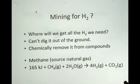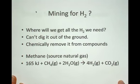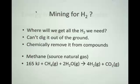All right, so if we think of regular fuels like fossil fuels that have been traditionally used to generate electricity in a power plant, you might think of mining for coal, where you dig the fuel out of the ground, or drilling for oil, where you drill a hole into the ground until you hit the liquid petroleum, or drill until you hit a pocket of natural gas. So in this way, we'd be mining for fossil fuels.